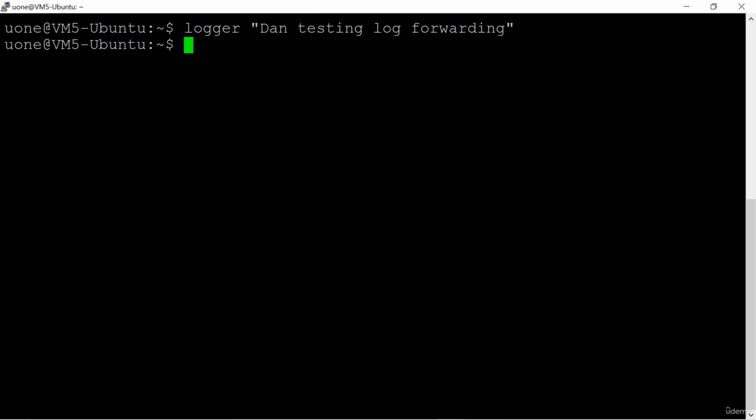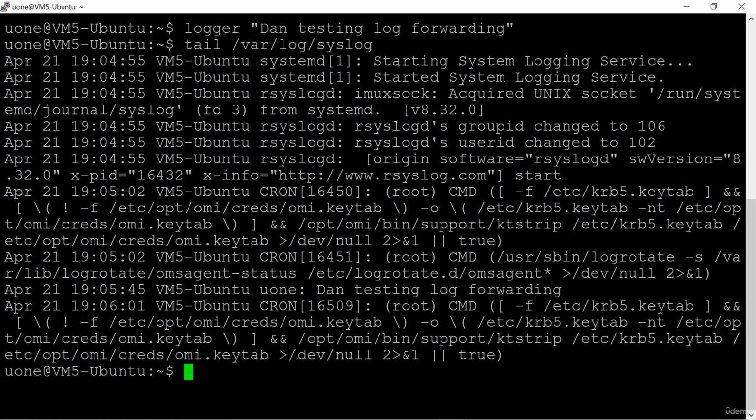Now, let's see if that shows up first on this host where I typed that in. So tail /var/log/syslog. See how all these commands that we learned about are coming together? Because realistically, you need to know them to be able to do anything meaningful in Linux. Anyway, if we take a look, sure enough, we have the log entry here for Dan testing log forwarding. But that's on the local host. Old news, we've already seen that. Let's go back to our centralized log forwarding host that should have received it and do the exact same thing.